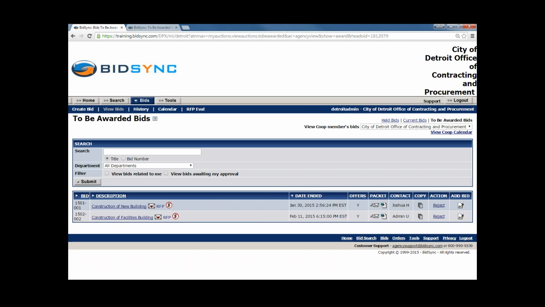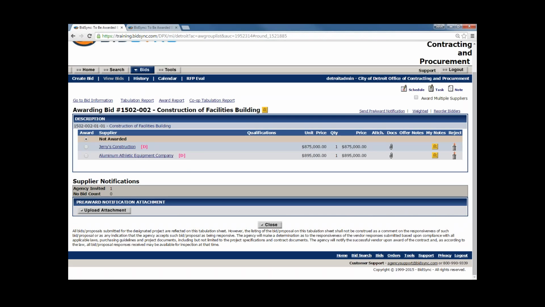Basically, these are bids that have closed already, and once they're closed, if it's an electronic bid, it's sent to this section here. To access the bid information, you simply click on the title of the bid right here. This will bring you to the tabulation page if the bid has already been opened or decrypted. If it hasn't, you'll simply need to type in your password and click Open Bid, and that'll take you to this page here. From this page, you can see a lot of information right off the bat.